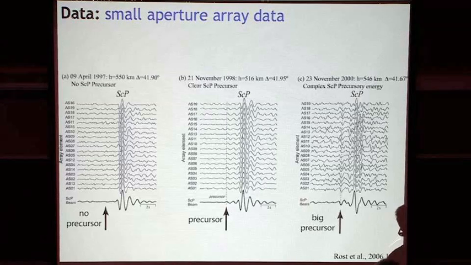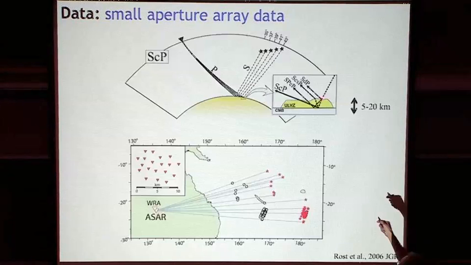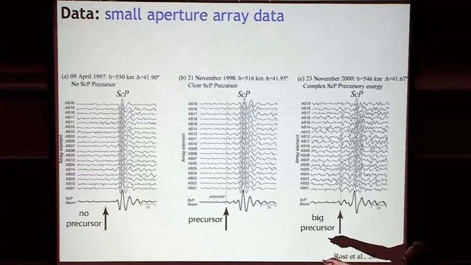Basically my one slide of this kind of data looks like this. There's some 20-ish stations at this array. If there's no ultra-low velocity zone, something bouncing off the top should get there before something going through and bouncing. And even something going off the top, converting to a P wave, gets a little head start. P waves are faster than S waves. That should get there before. So that means if I have my core reflection, it's very clear here.